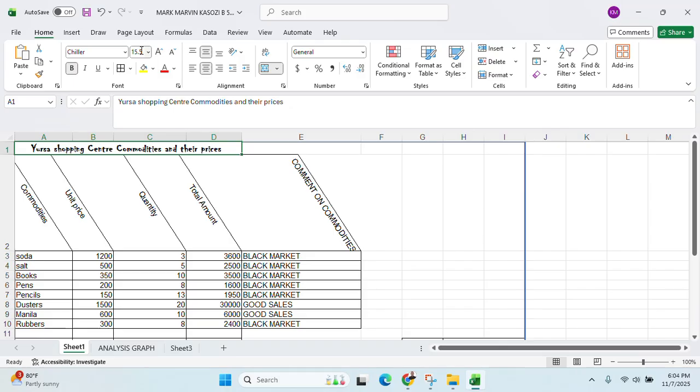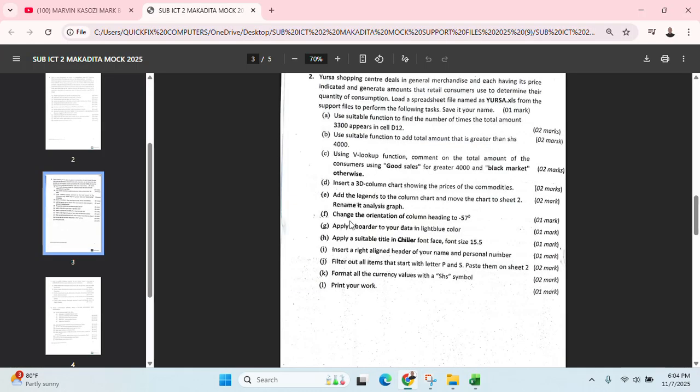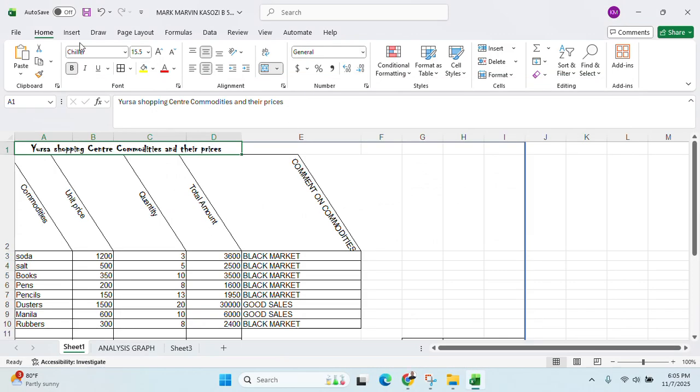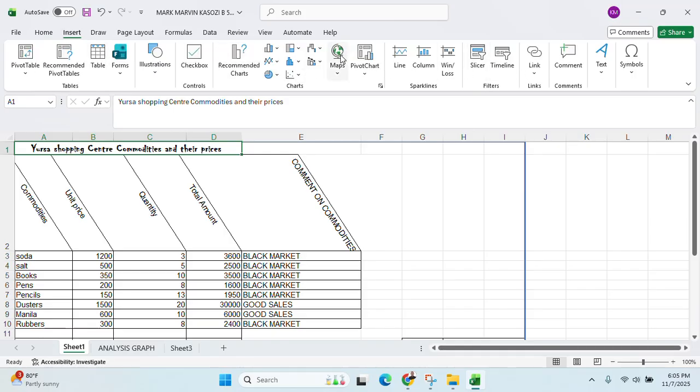Insert a right aligned header of your name and personal number. That is part I. So I'm going to go to insert. I look for header and headers.